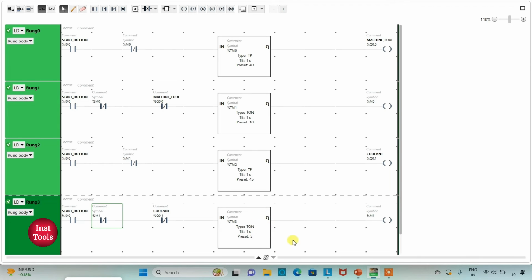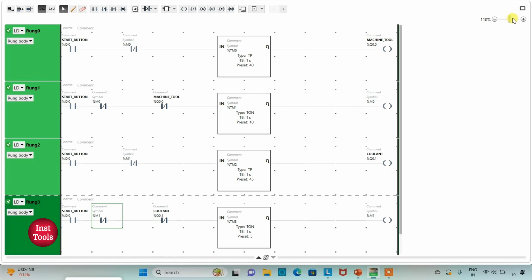So after 5 seconds, this machine tool again starts, and with that the coolant also starts, and this coolant remains open for 45 seconds, 5 seconds more than this machine tool. And after that it goes off for 5 seconds and again on for 45 seconds, and it will repeat this process again and again.